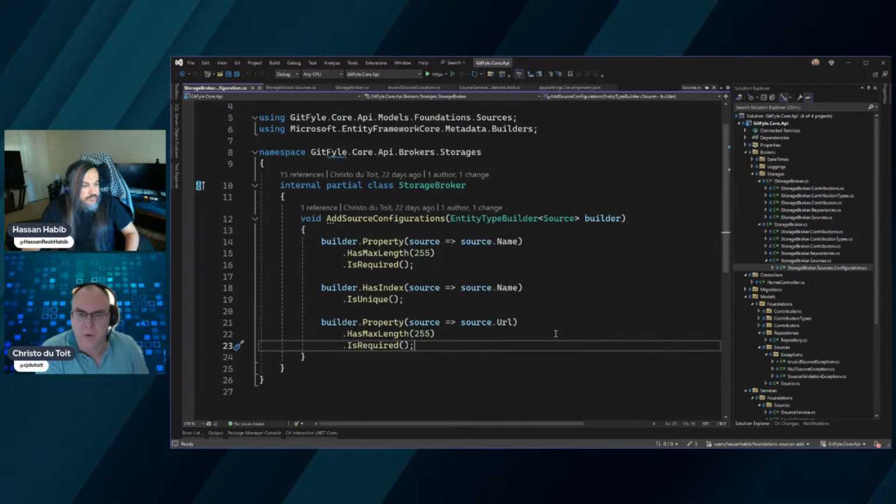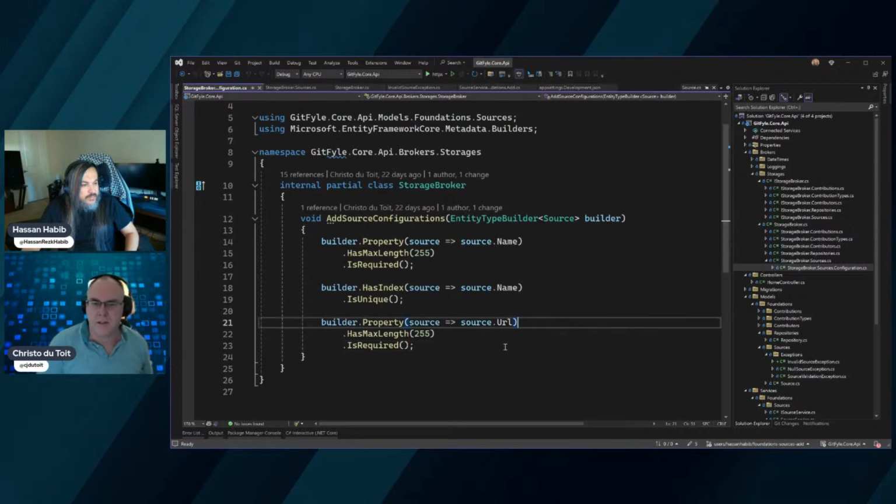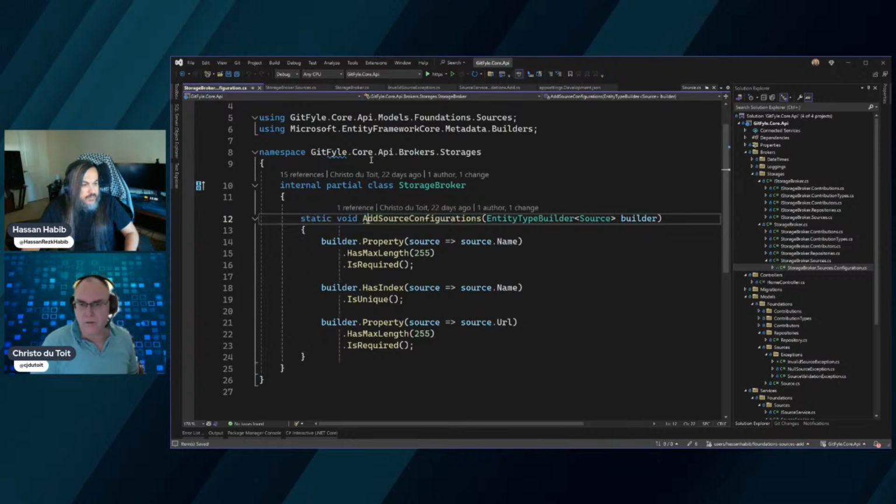So if people ever wonder where those rules come from, they can look at the configuration file to see what is required. Because you still don't want the database to throw errors that you're not catching. You can add more rules on top of that, but this is the minimum that you need to cater for.